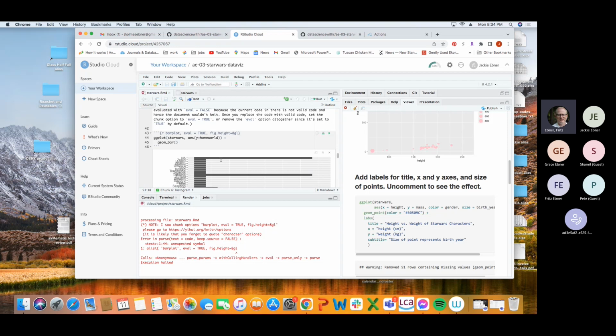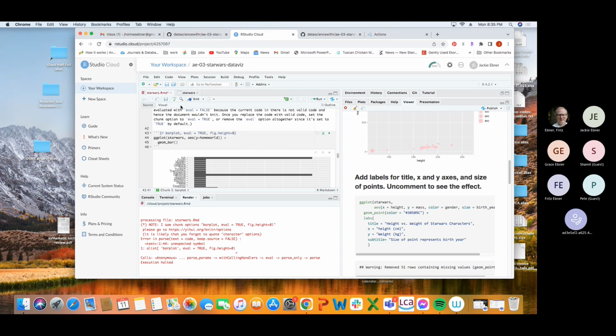It says unexpected symbol, and then the line below it, bar plot. It's in the red, at the bottom of the first chunk of red. It says fig.height equals 8G. I guess somehow it's typing glimpse or something. And you got an L there too after the 8.